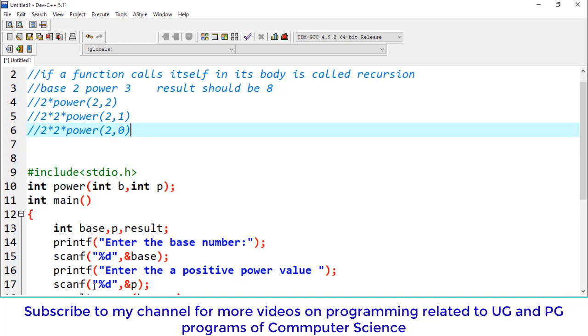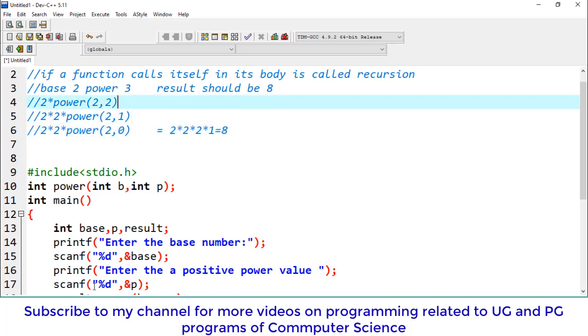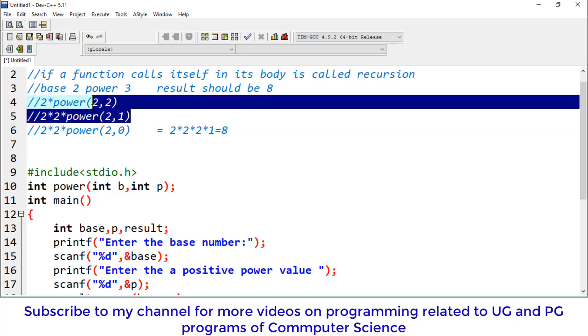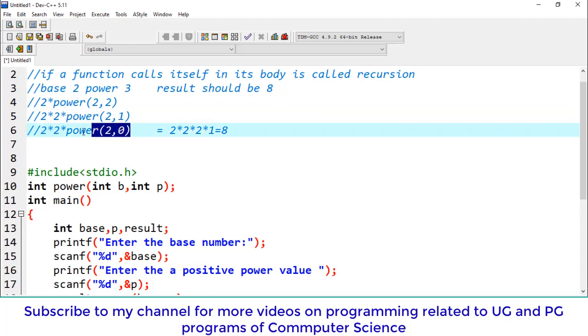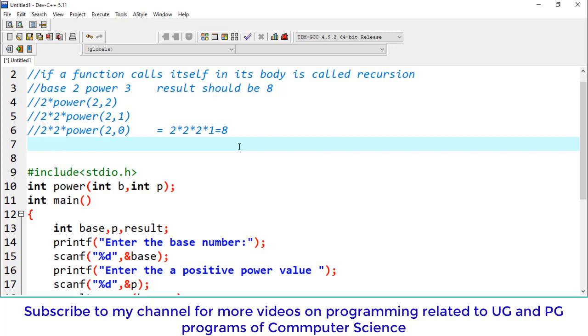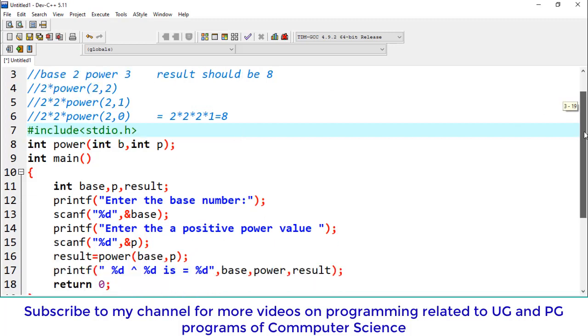At this moment the call is 2 into 2 into 2 into 1, that is equal to 8. This is what happens. So this is the first call of recursion, this is the second call, this is the third call, when I had given the power value as 3, meaning p value 3. This is the explanation of the code, and this is the entire program with us.